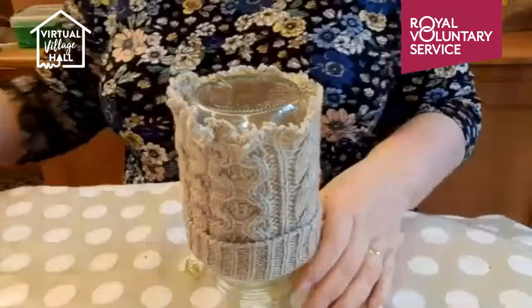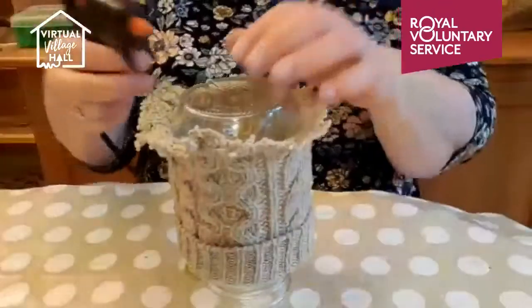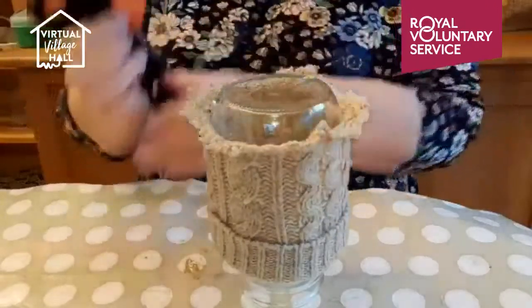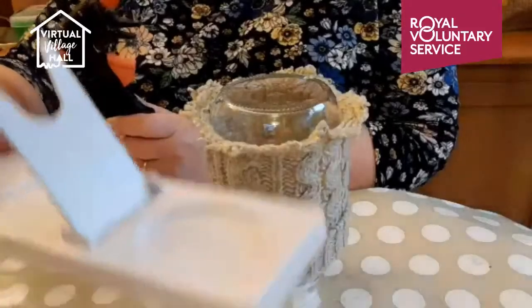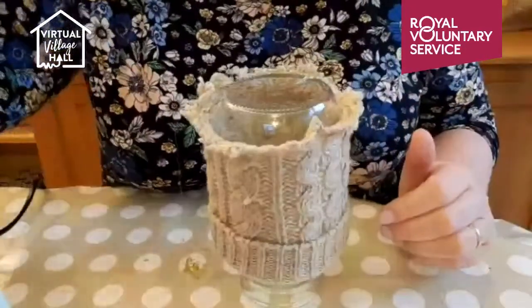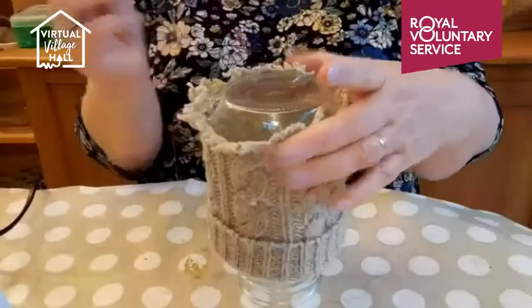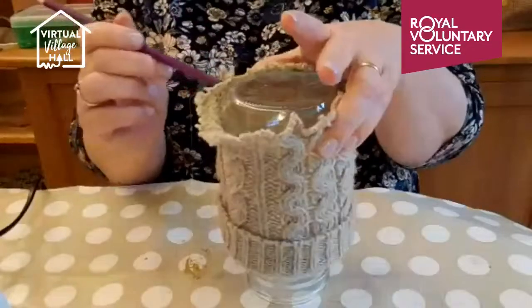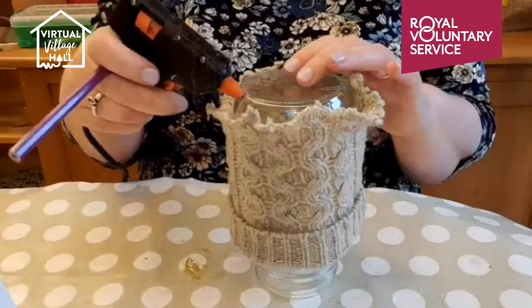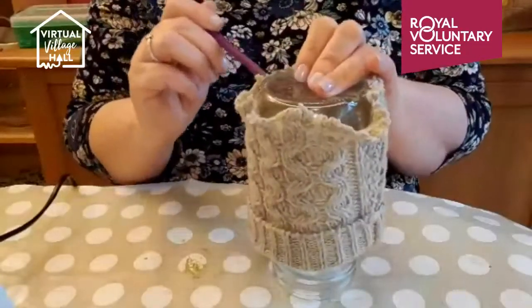Hello to Jo as well — she's in the south of France, I bet it's not snowing there! Let's get on with the glue — trusty glue gun. I was thinking, if anybody got crafty things for Christmas I'll show you what I got. I bet everybody's got these — it's a stand for my glue gun, just to stop it dripping all over the table. I'm also going to use a pencil to push things rather than my fingers, because with materials like this the glue comes through and burns me. I'm going all the way around with the glue, easing the sweater up and sticking it down.